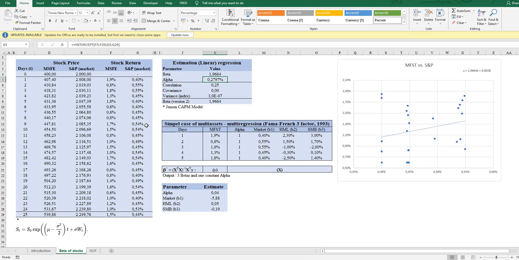But say for instance that we had more realistic figures that we would like to annualize, we would have to annualize this figure, not this figure. This is still the correct figure, it will not change, but this figure will change if we wanted say a historical annualized alpha that Microsoft has delivered over the S&P. Then we would have to multiply this with the number of days in the year.